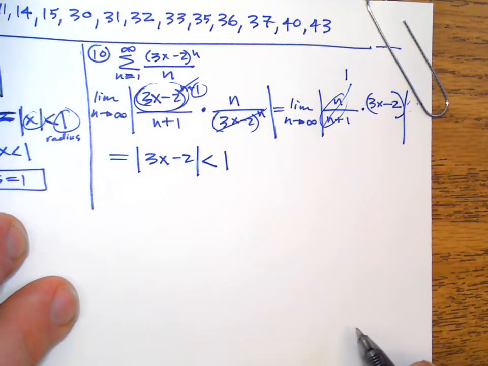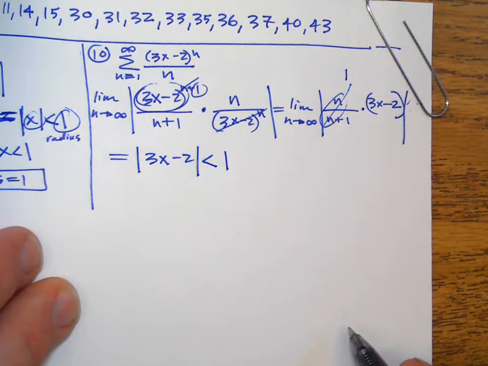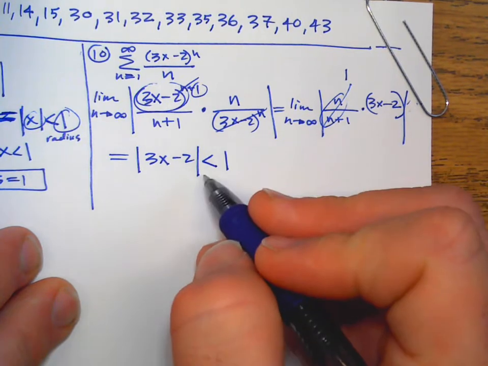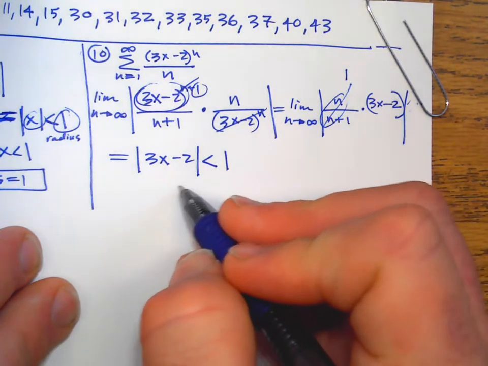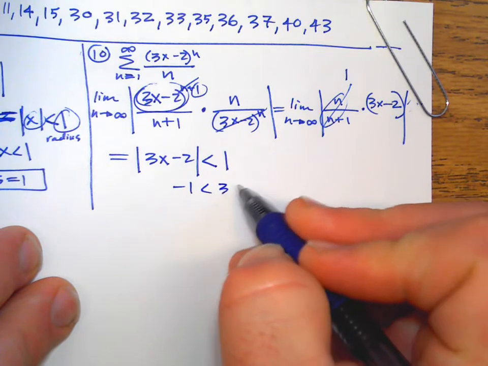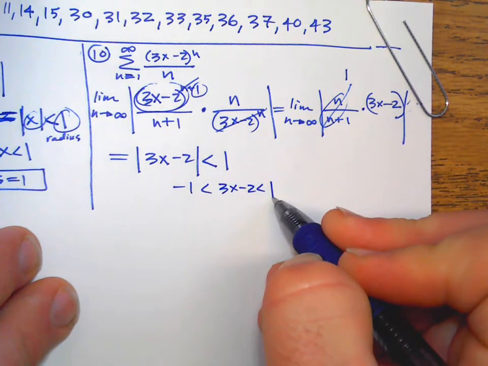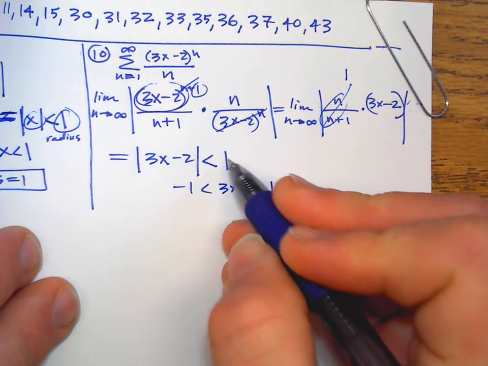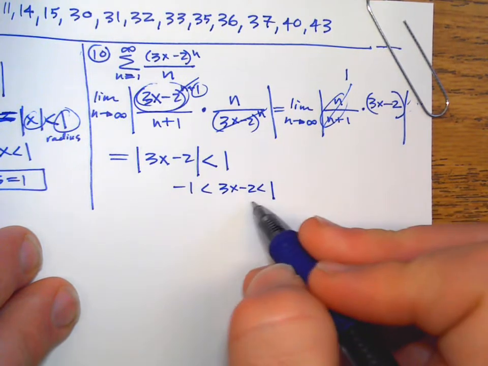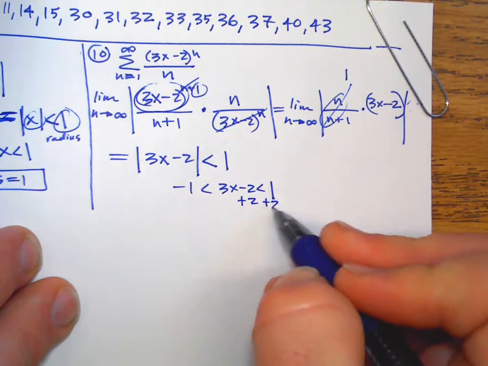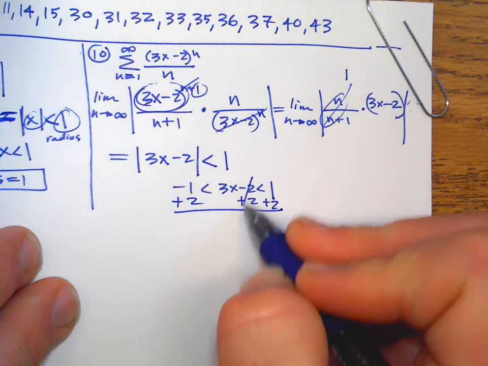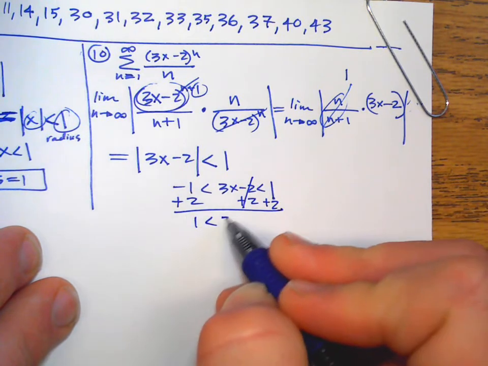Okay? So there are different ways we could do this. We could go ahead and solve this like that. And that's not the radius of convergence. Okay, I'll show you another way that we could do it. We could go ahead and kind of work towards finding the interval of convergence.